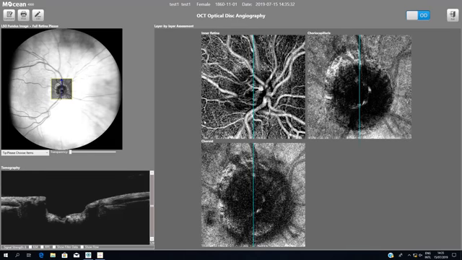Here again we can see the OCT SLO image, and of course here 3 different layers of the optic nerve head, optic disc angiography: the inner retina, the choriocapillaris, and the choroid vasculature.